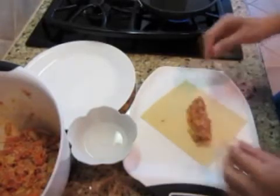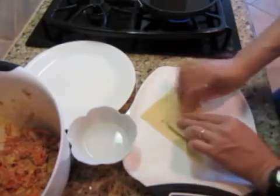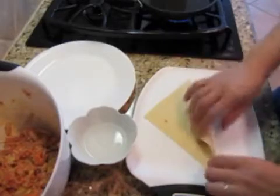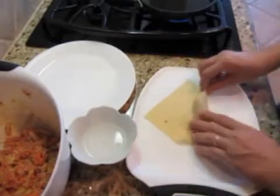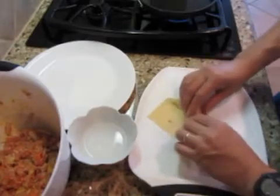So I just make a little mound like that, fold up the middle, kind of push it back on itself, and then fold the corners in and roll it all the way up.